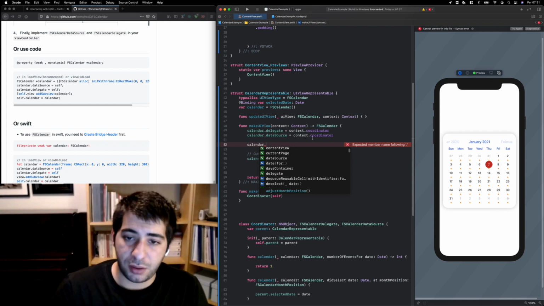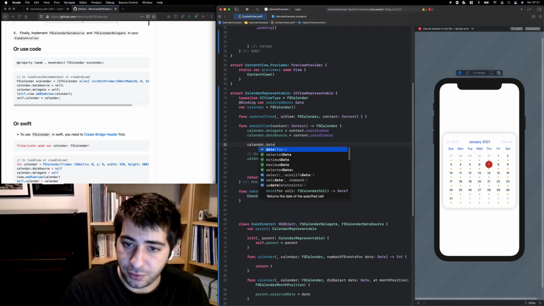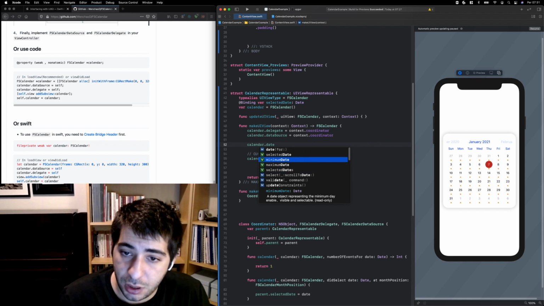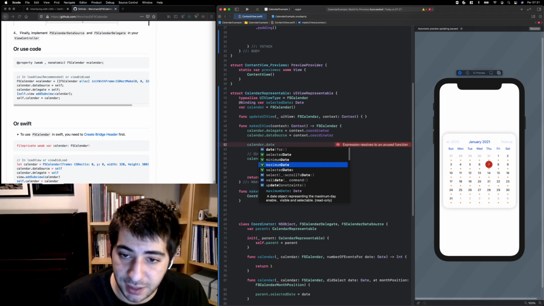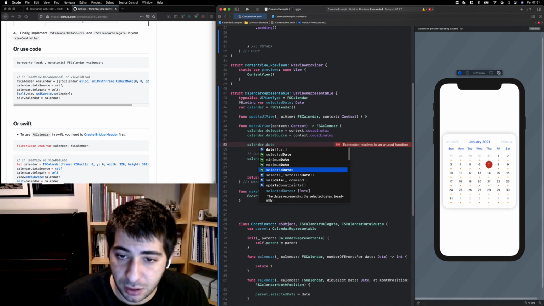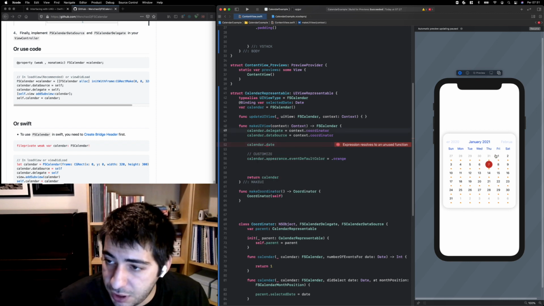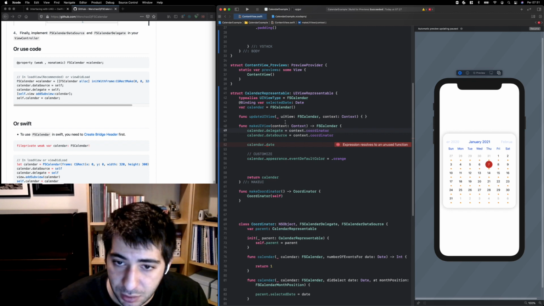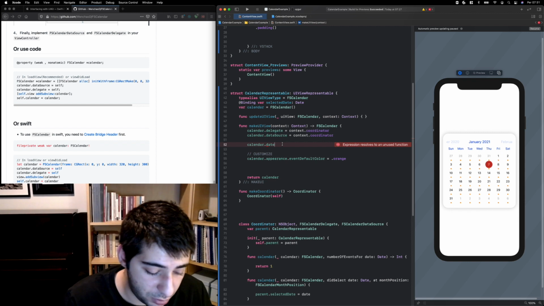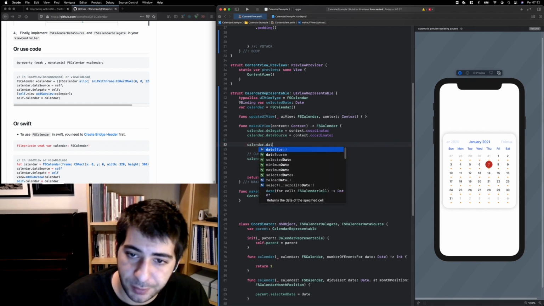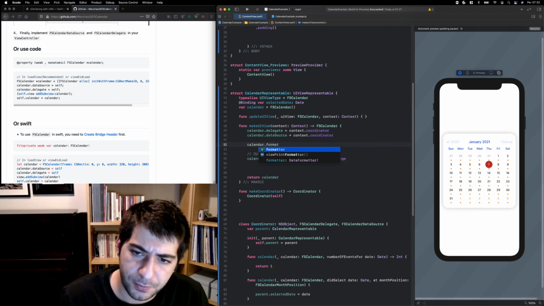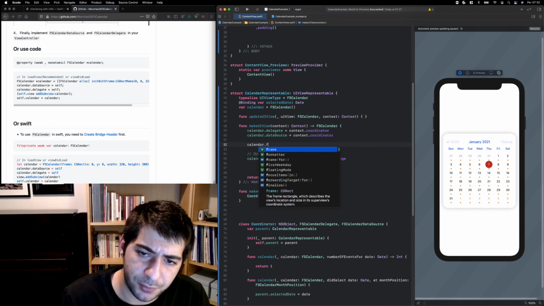Okay, for example, we can change our date format, and of course our minimum date and maximum date. In this case, our minimum date is the start of the month and end of the same month. Date formatter. No.